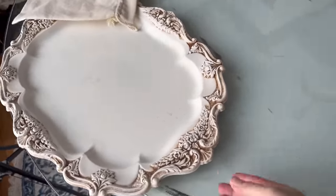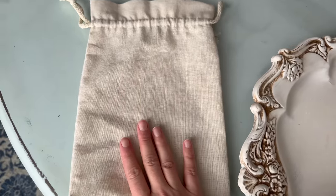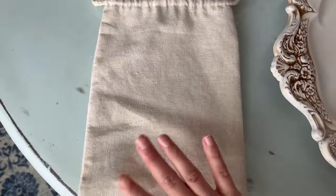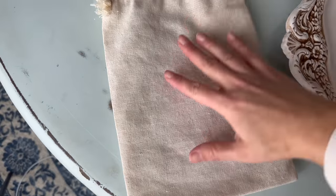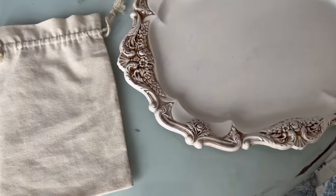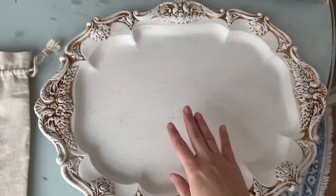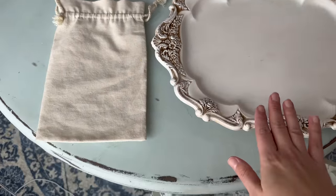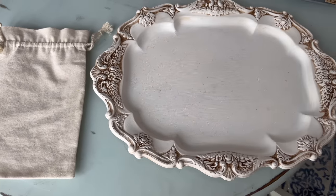Okay, I went and pulled some items that I thought could use a little jazzing up. I don't remember where I got this. I'm sure something just came in it that I purchased off of Amazon, but I like that it's just a plain little linen bag that we can put a cute stamp on and hang off of a peg rail, maybe put some florals or something in that. I have another linen bag that some bedding came in that I'm going to also use. And I also have some hat boxes that I need to paint that I thought would be cool to try these on also. So let's start creating with these new IOD products.